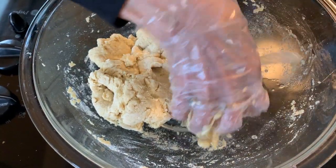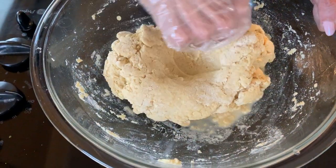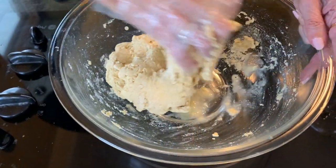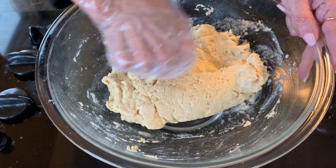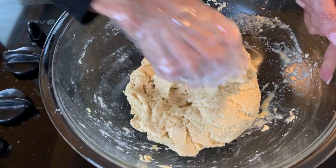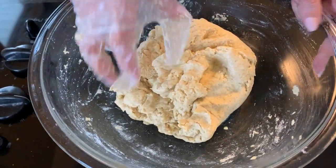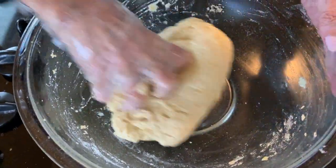There is a lot of variety of Atta these days in the market. My favorite is Golden Temple, regular. As you can see, it's not very brown, it's kind of whitish. It's regular Golden Temple. Now if you're very health conscious, you can use whole wheat. But if you use whole wheat, when you make the roti or paratha, you have to eat it straight away. You cannot keep it — it goes a little bit dry. With this Atta, you can keep the roti for even a day. Nothing happens to it, it doesn't go dry.